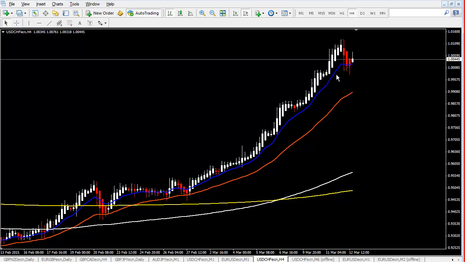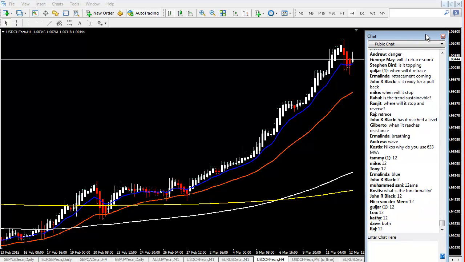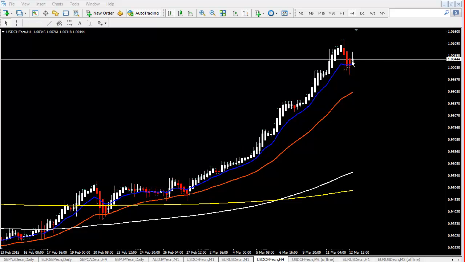So now, because we are trading Renko bars and we're looking for day trades, which of both is important for you right now? The 12 on the 4-hourly or the 36? Any ideas? Exactly. Both are important, that's right. But because you want to day trade here, the 12 EMA, because it's the volatility EMA, the guide that is tracking the price action, is the most important for day traders right now.